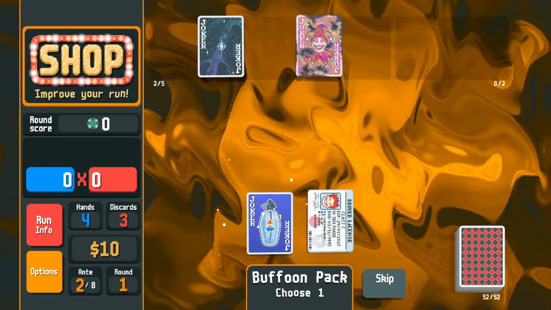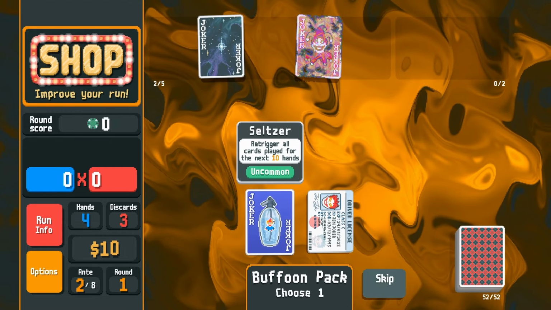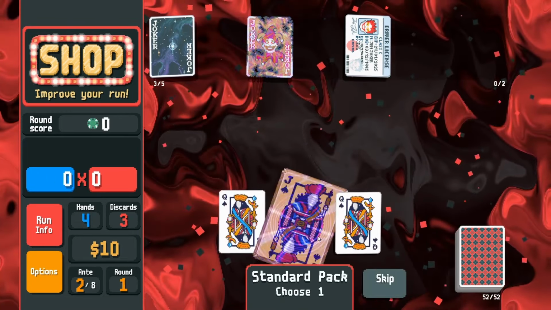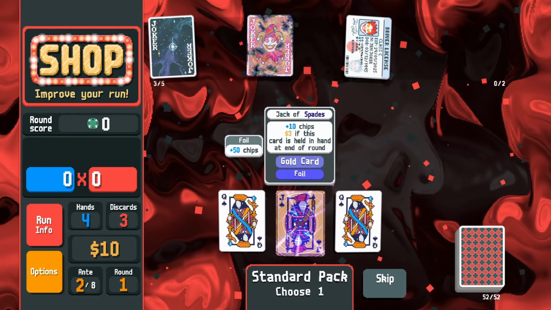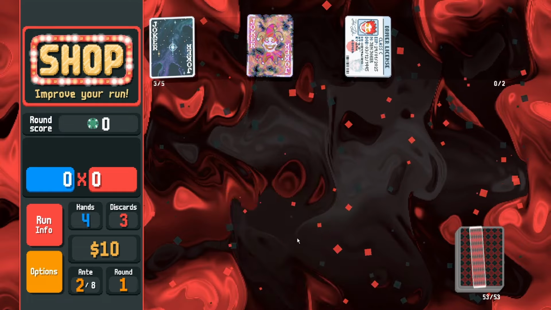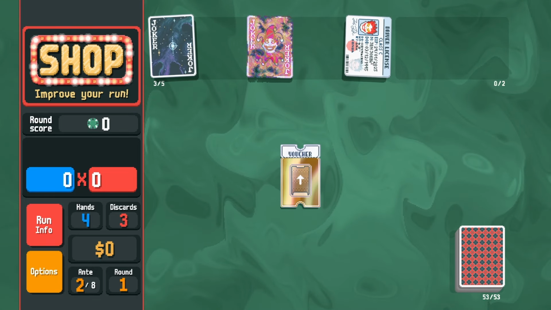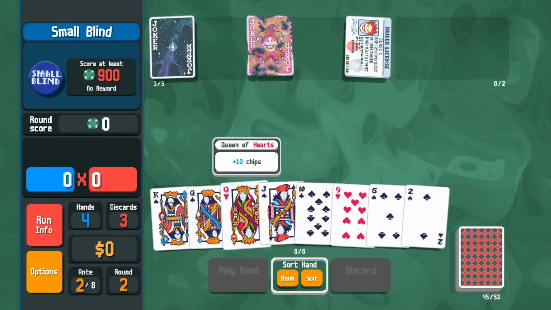We have a really good setup for a flush run. I'm gonna be honest. Really, really good setup for a flush run. Let me buy the standard pack real quick to see what we get. Jack of Spades. It's a gold card. Sure. It's foil as well. Sure. Tarot Merchant. Let's see. That's not bad. It's not bad because of driver's license. That can combo pretty well. I'll go ahead and play this one.